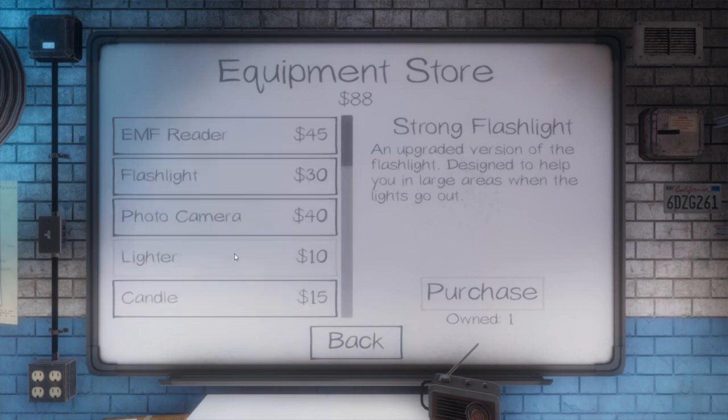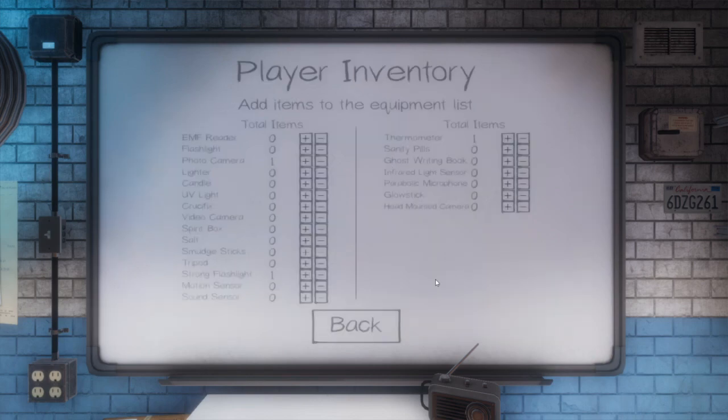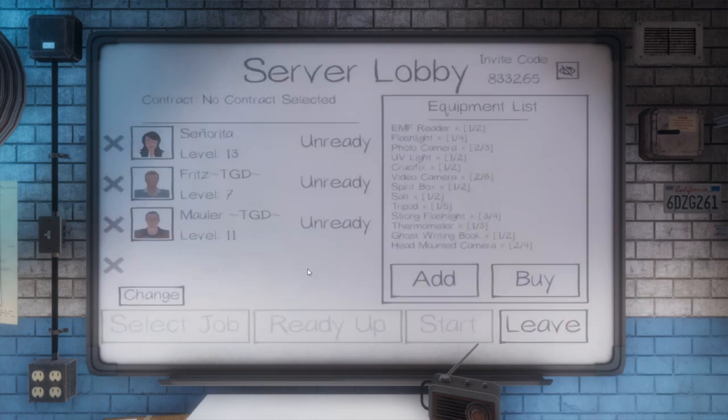So we already have an EMF reader. We already have UV light, crucifix, and extra camera. Two video cameras, one spirit box, one salt, one tripod, two strong flashlights, one thermometer, one book. I bought an extra photo camera and flashlight. Okay, I'll get them. We need a lighter. I got two smudge sticks. And you have two smudge sticks, okay. I'll just do one lighter for now to save the money, see if we need anything else.